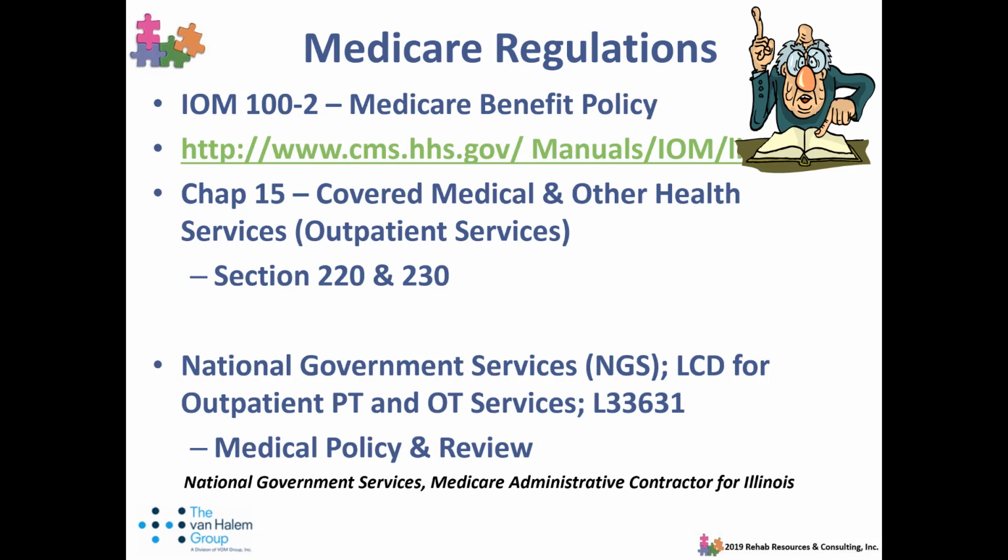National Government Services is the local Medicare administrative contractor for the state of Illinois. There you can find more guidance on its website. They have published a local coverage determination for outpatient PT and OT services, which all Part B providers of therapy in Illinois should be aware of. So throughout this module, there is additional guidance included from it. I did not include the web link for NGS because it is too long. Google search NGS for Illinois and you will be able to find it.